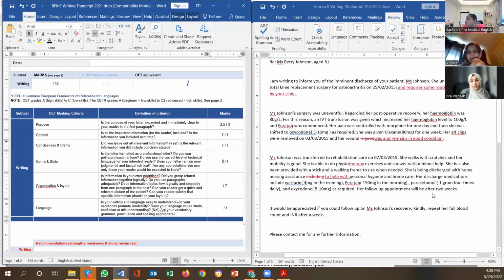Yeah, I don't have any problems. I don't have any problems with layout. It's logical. The paragraphs are grouped together. Prioritized. And you can get a quick overview of where to find certain information, because that tells you why you're writing. That says, okay, what happened immediately after surgery. This tells you what happened after rehab, and that is what is needed in her follow-up. So yeah, I don't have a problem with that.